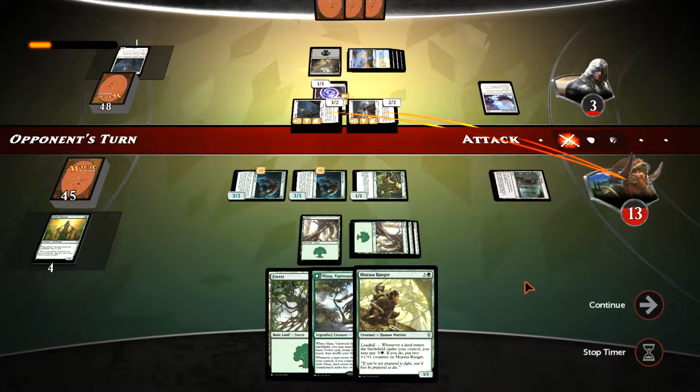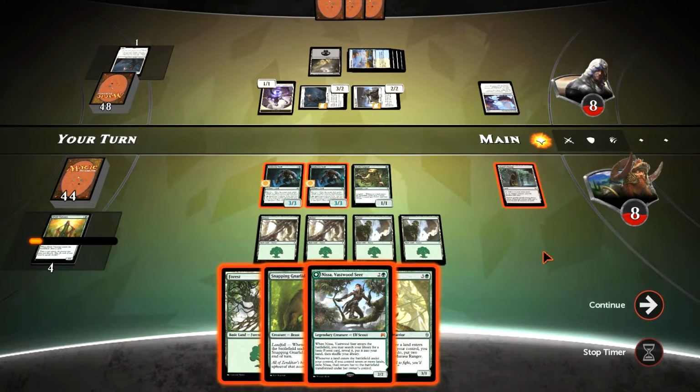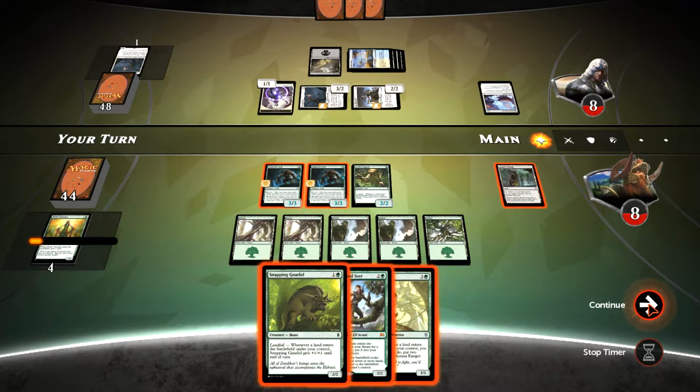4. We may be a bit short on damage here. We shall see what we draw. Gnarlid's not going to do it. I do think that we attack. Let's go ahead and get our landfall trigger there. So 5, and if they get a landfall trigger, they can go to doing 7 damage to us.